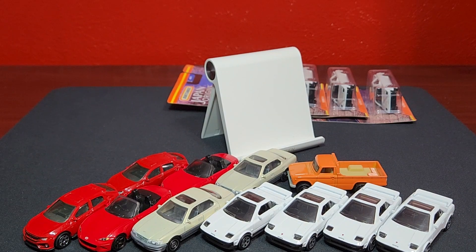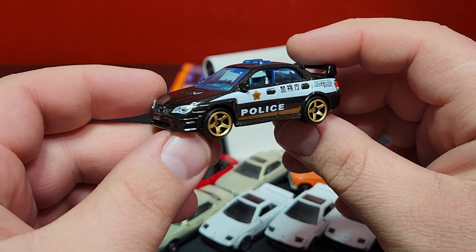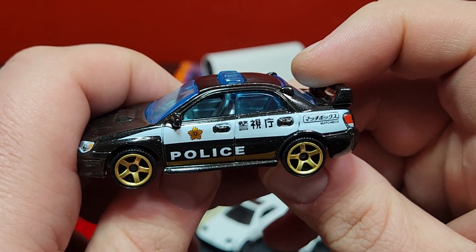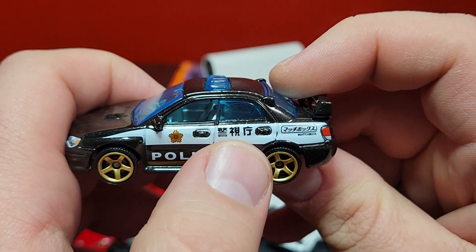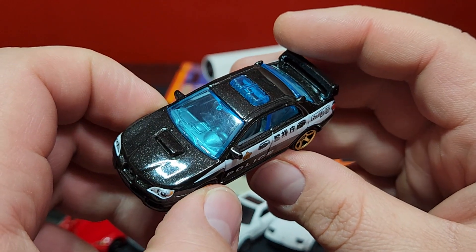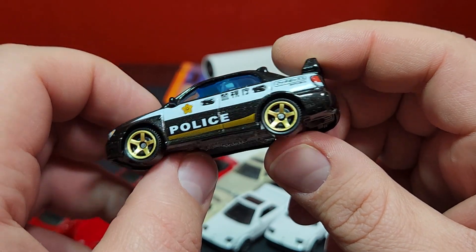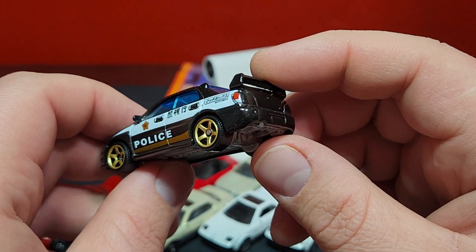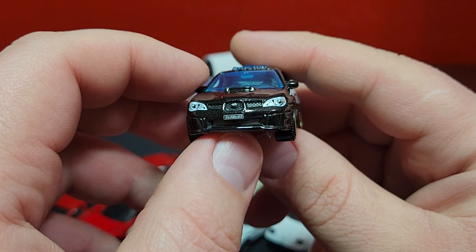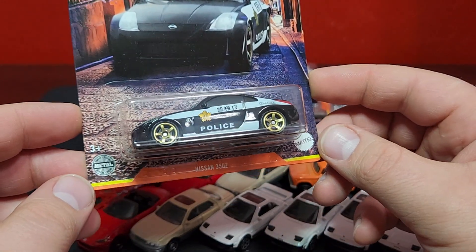In Japan Origins mix one, we got this WRX in what I'm assuming is Japanese police livery — with a crescent on there, looks pretty good. It does say Matchbox in Japanese on the back with some Japanese writing — I'm assuming maybe that says police or something to that effect. In black with a blue tinted window, kind of weird, but does have gold five-spokes. A little bit of gold print on there. Additional tampos on the front with headlights, and the plate is done up with the Japanese version of Matchbox.